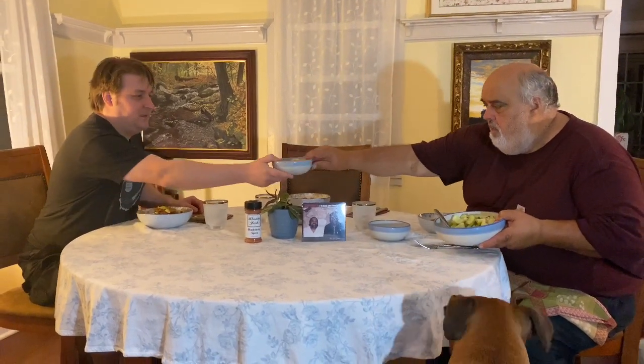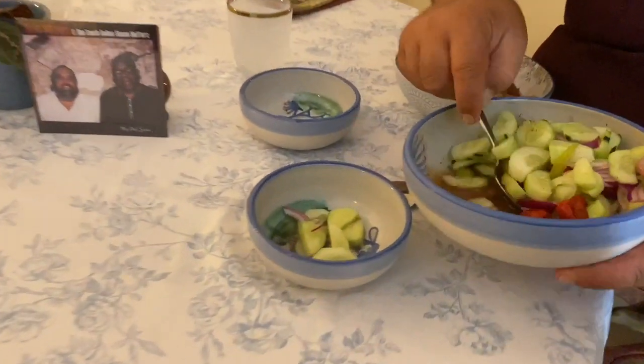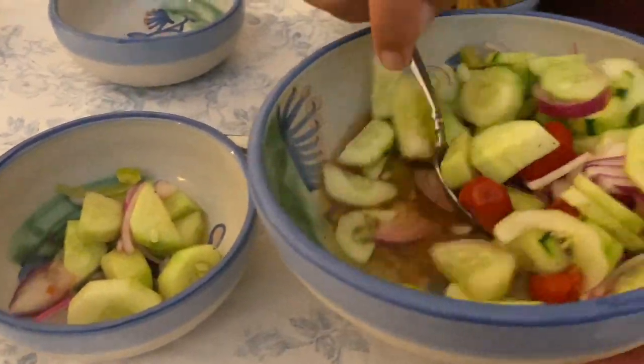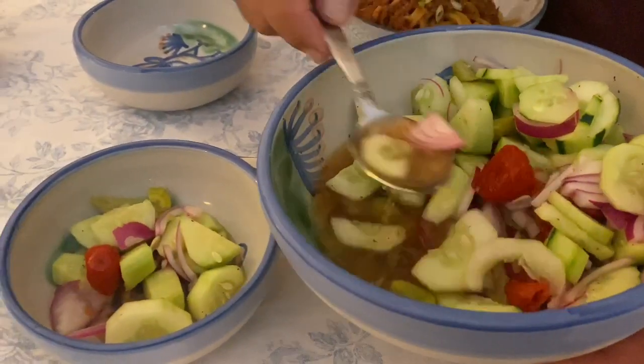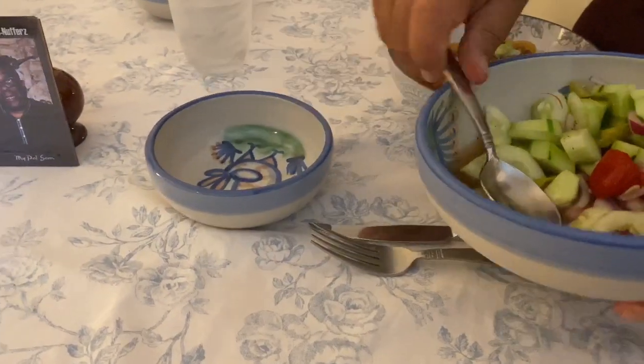Okay, so pass me a bowl. I made a little salad, a cucumber, pepperoncini, red onion. Got some sweet peppers in there. And a little vinaigrette, use a pepperoncini vinegar. In case you want some? Absolutely. That looks good. Fresh. Cucumbers at our honor stand right around the corner. Man, they're good. Fresh right out of the garden, same day.